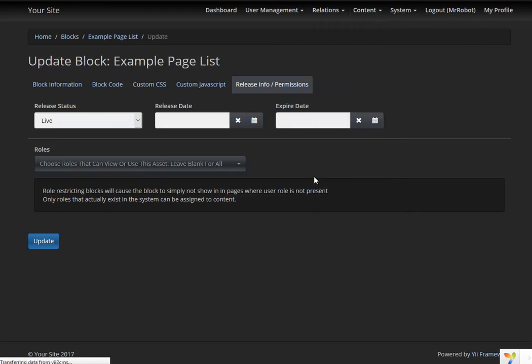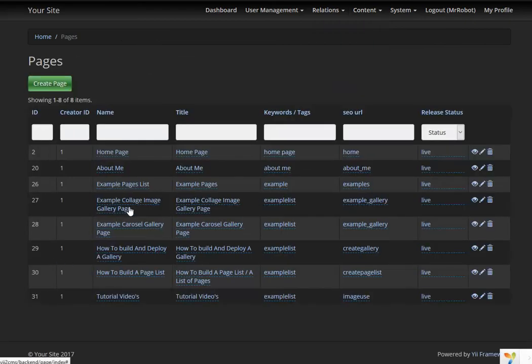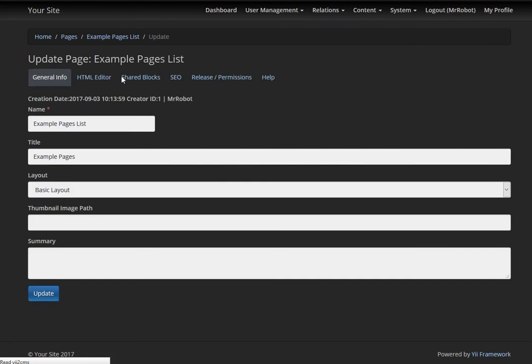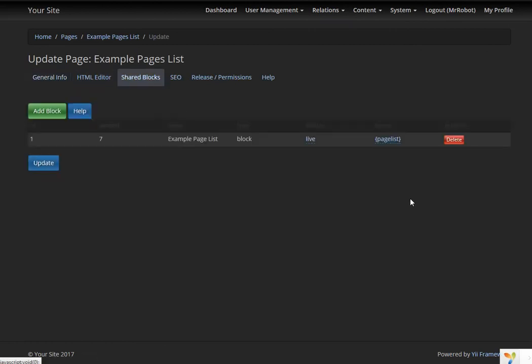Or if I go back to this page list page, you can also append it at the page level. So here, say, I just want to hide that piece of content for this one page, but I don't want to do it globally. I can just do it right here in the page. Simply go here, make this pending, and then bingo, it's gone. It doesn't show up.